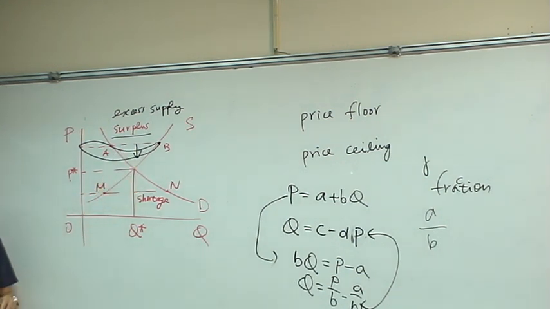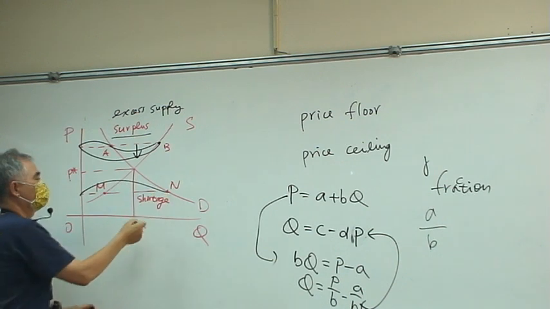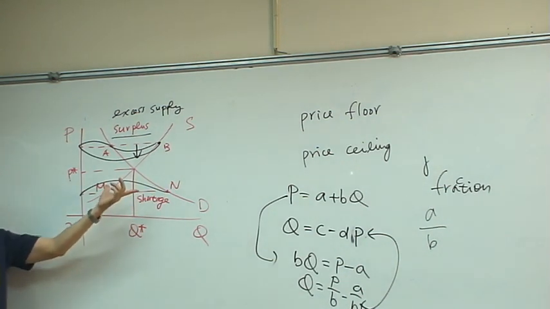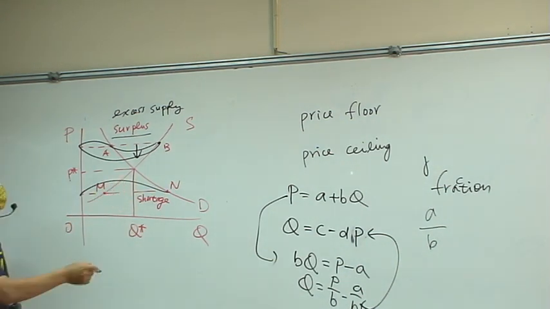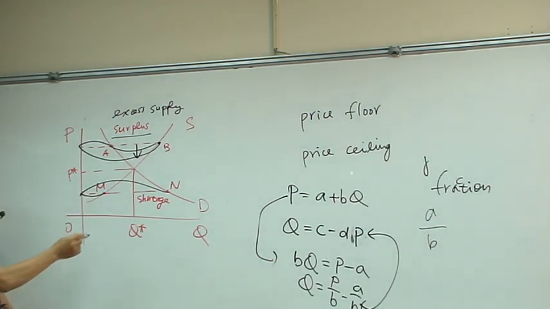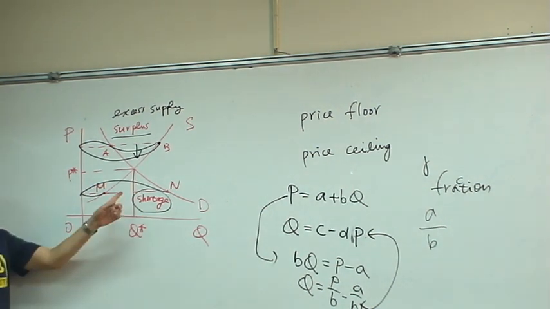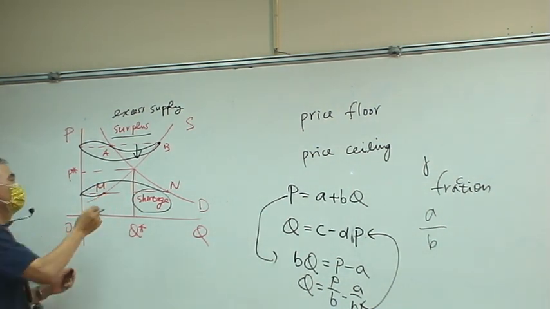If the price is too low, what do you get? There are a lot more people who want to buy, because the price is so low. But because the price is just too low, suppliers don't have profit. Few people want to supply. So here is the quantity supplied. So what happened? You have a shortage. If there's a shortage, you're going to drive the price up.